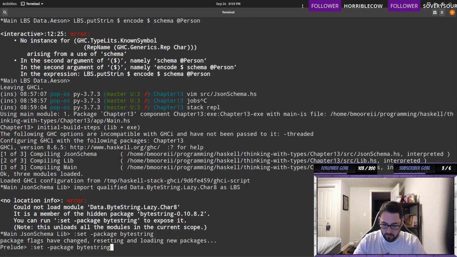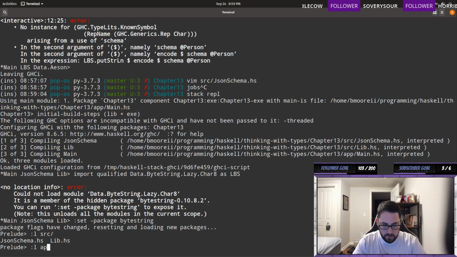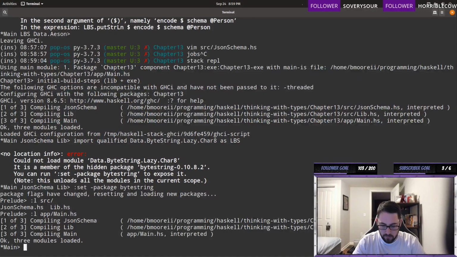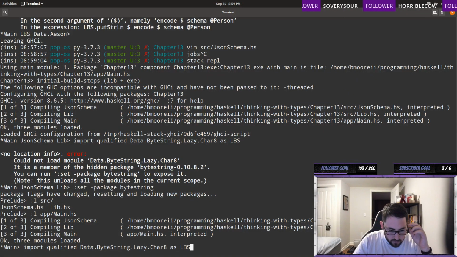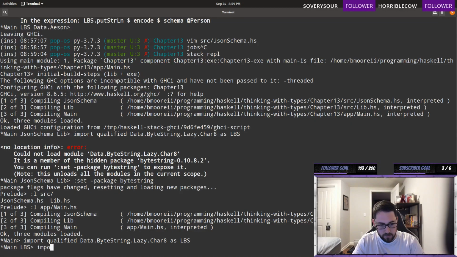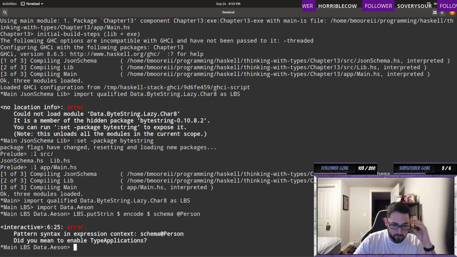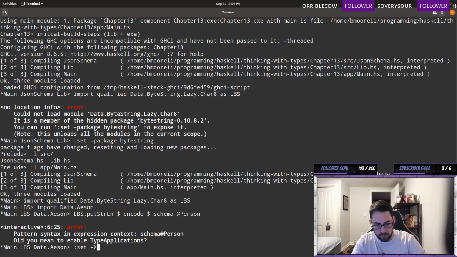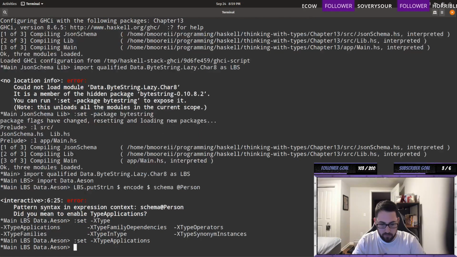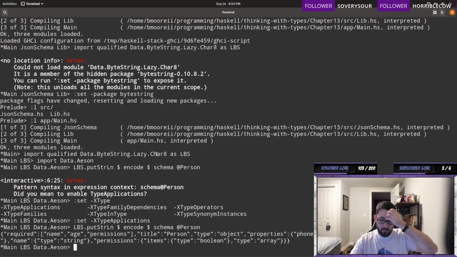And then load source app this, and then import qualified, import Aeson, and dump, set x type locations. Bam.